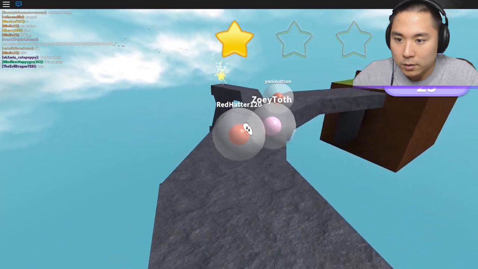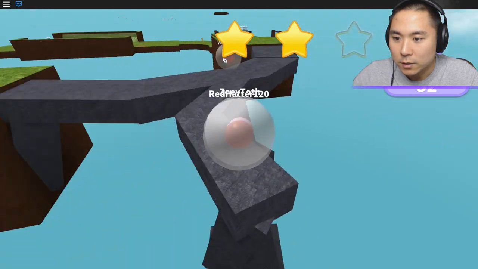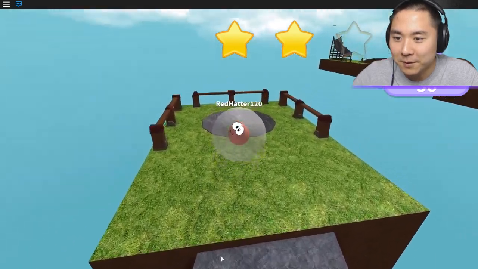Come on. All right. Get the guys out of my face. Seriously, out of my face. I'm getting this star with or without you guys. I don't need anybody's help. Nobody. What is that guy doing? He's just chilling. Oh, that person really fell.